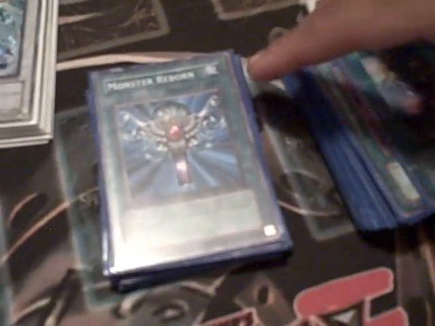E-Call lets you get to Neos and Stratos. Same thing goes for Rota, except Rota can get D.D. Warrior Lady in this deck, which I like. Monster Reborn is a staple. MST is good, it's just generic spell and trap removal. I might actually take this out for a second E-Call. There were a couple games where I had Gemini Spark and I couldn't get to my Neos, like somebody warning my Stratos. So I might take this out for a second E-Call because I don't think it mattered that much in the regional, to be completely honest.